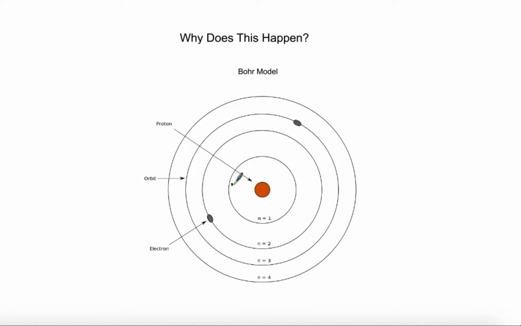So the reason why this happens, we're going to take a look at the Bohr model for that. So the Bohr model, we know about these different energy levels that exist. So our electrons are hanging on these energy levels. Well, what happens is you have a nice electron here, and it actually gets hit with some energy. Okay, it enters a process called excitation. So excitation is when this electron then gets excited. It can jump energy levels. So if I have an electron on the first ring, okay, and it gains some energy through some kind of light source or whatever else is giving it energy, it can actually move up to a higher energy ring.